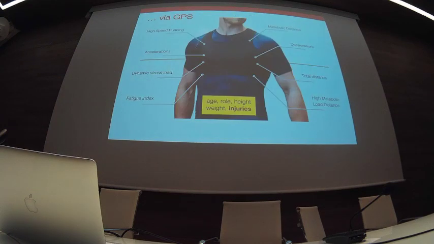So the second step is, there is other technology. Actually, the previous technology was only referring to people, the way the ball is on the field. But you can actually capture more important information, like the one that you have with these kinds of devices. You have a GPS device on your back, and this is used by soccer players during training. And the question is, if you get all this information, what can you do?